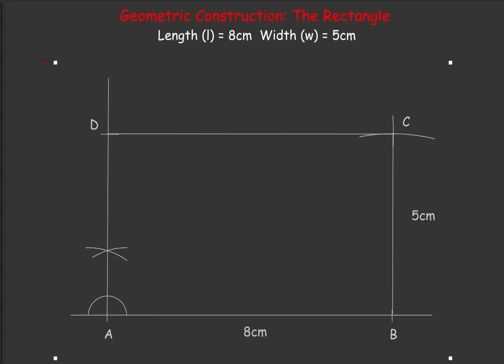So basically, this is how we draw rectangles, especially with just one 90-degree angle. There are some cases where you can choose to draw this 90-degree and also another one here. But this is the very simple way. If you need just one of the 90-degree, and then you copy the length and the width respectively.